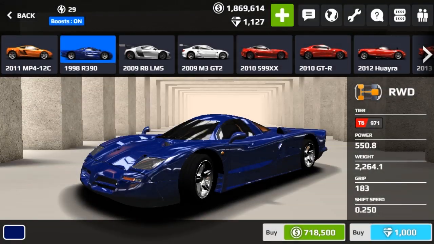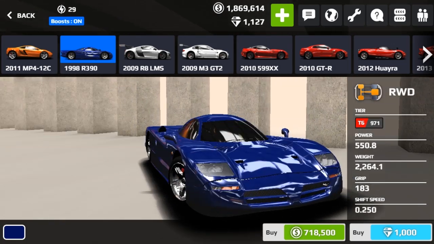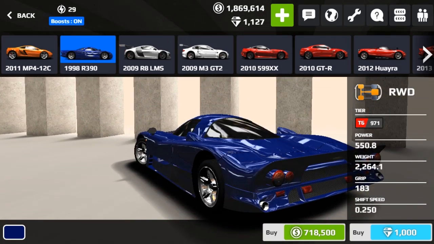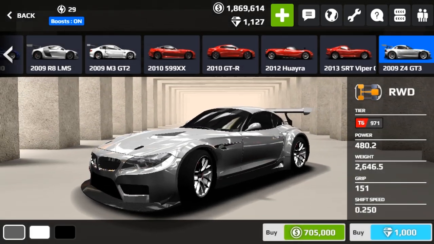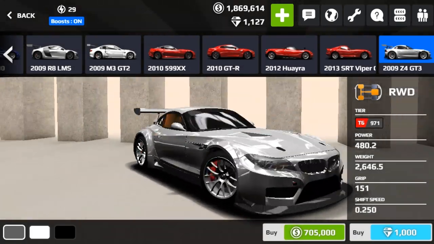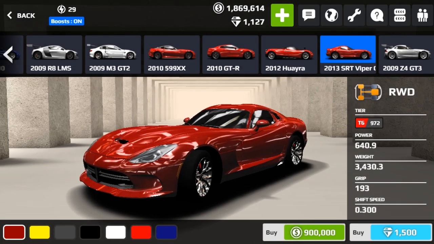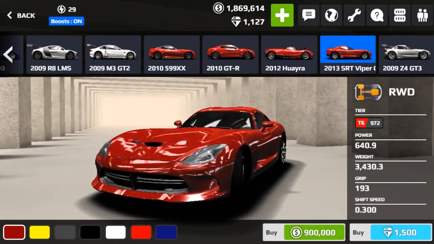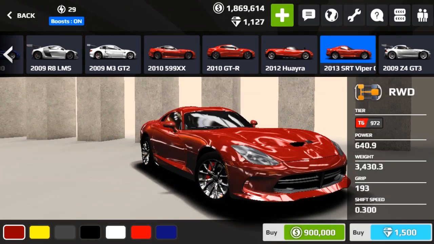Now for Tier 6, you have 3 different choices. The first one is the Nissan R390, which is actually really good looking. Then you have the Z4 GT3, which was R2 class back on Racing Rivals, and you also have the Viper, which used to be S-class in Racing Rivals. It used to be a campaign car on that, like I said previously, and you can actually upgrade it to make it look like the race version of it.